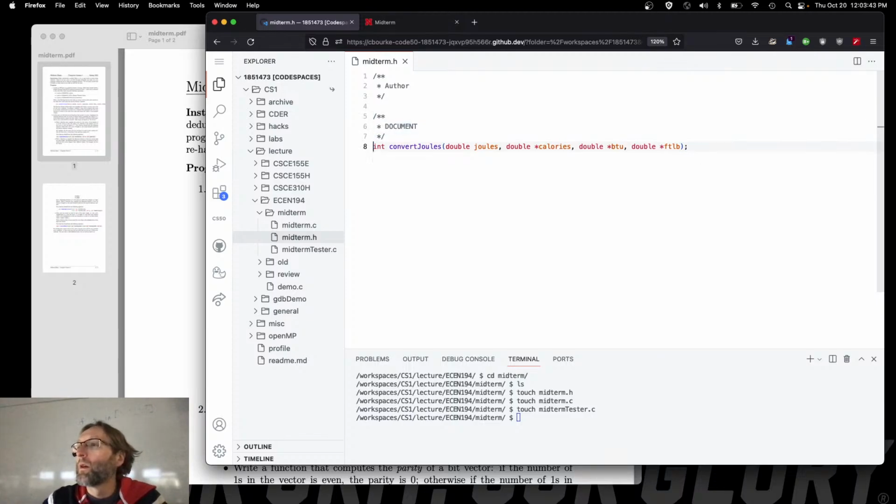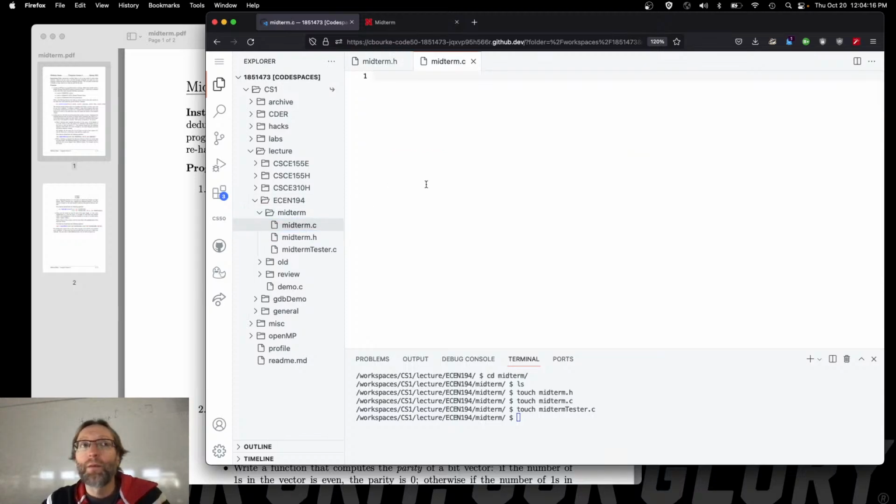Yeah, go ahead. Would you put your author header in the header file? It depends. The standard that we're using is that at least one of the files needs an author header. It is most natural to put it in the header file, because that's where your other documentation is, but at least one of your source files, period, needs an author header. If you want to put it in every file, that's perfectly fine too.